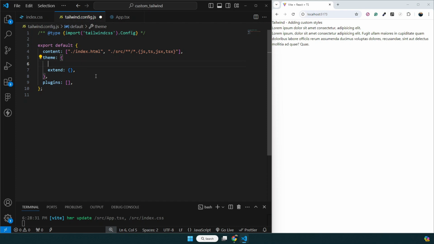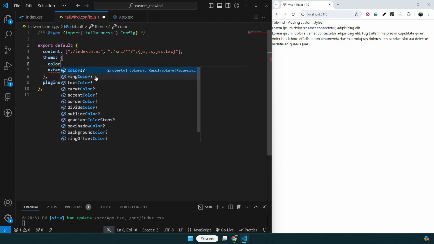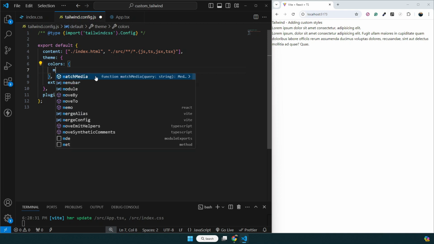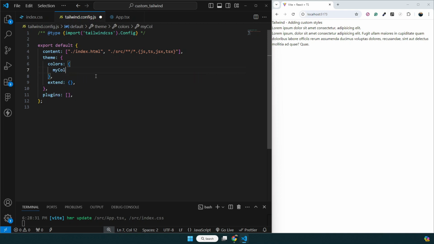Let's say you want to add different colors to your theme for your project. Then you can simply say colors here, and provide it as an object. You have to have a comma over here to remove that error, and here you can add the name for your color. Let's say the name for the color is my color, so we have this custom color, my color, and you can provide the color code for your color. So let's say this is 00FF00, and the hash is important, so don't forget about that.